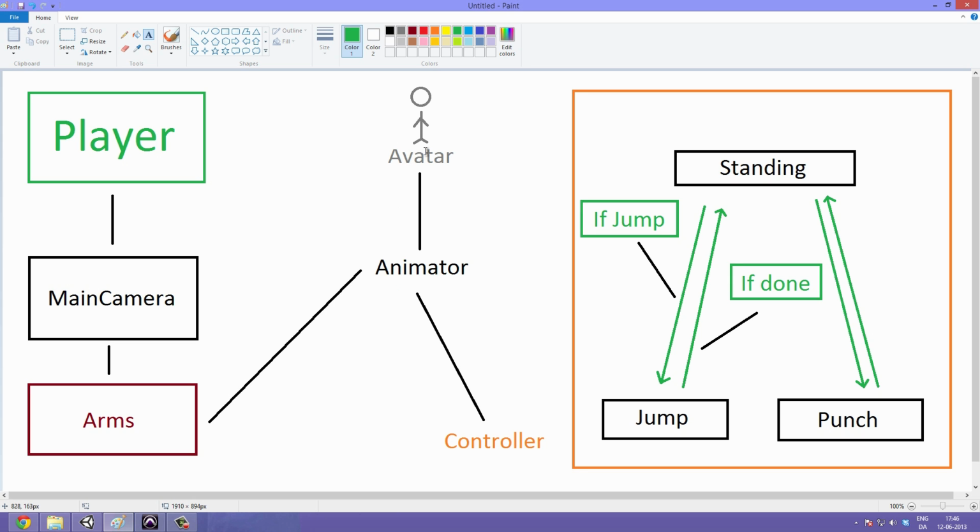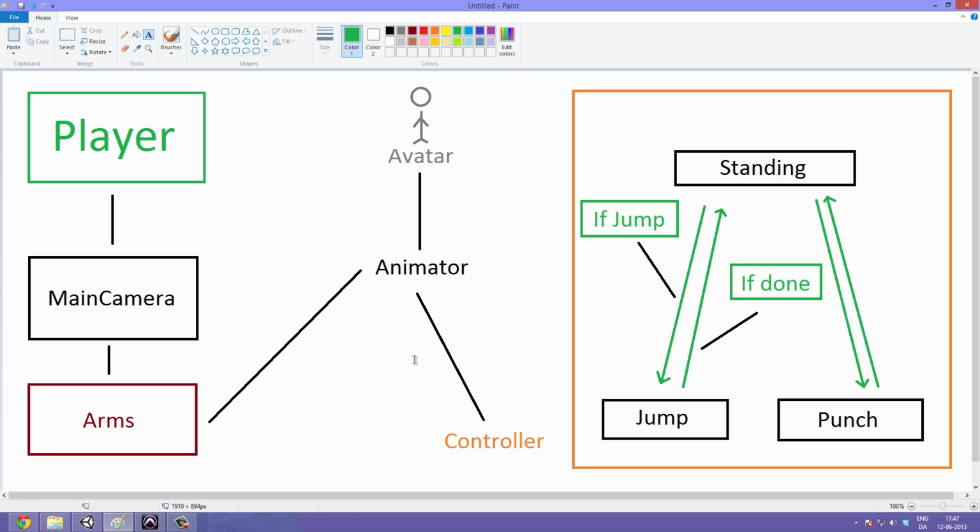We have an avatar, which defines how the rig is set up. So which bones and which bones are what. So basically, if we have a hand bone, the avatar will help Unity figure out that that is a hand. If we were using a complete humanoid character, so a full character, we could also retarget animation, but that's a bit more advanced.